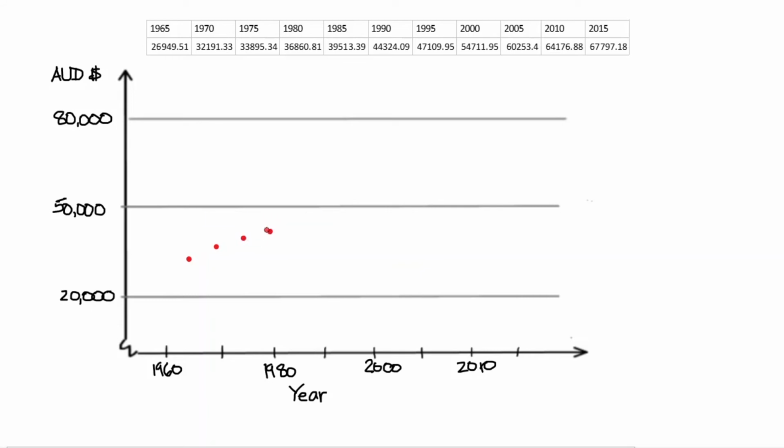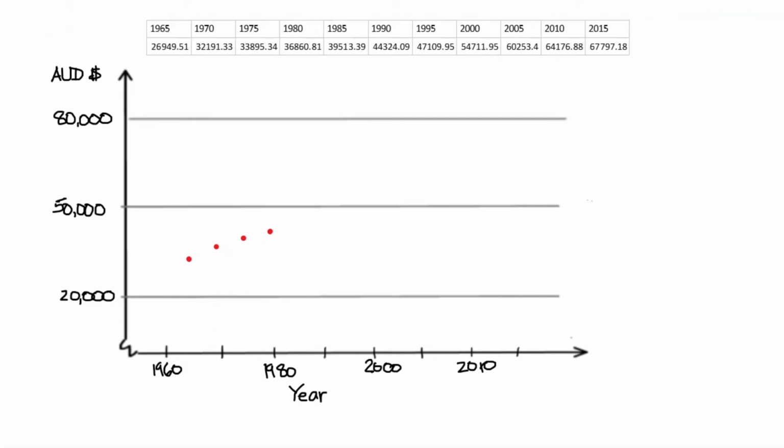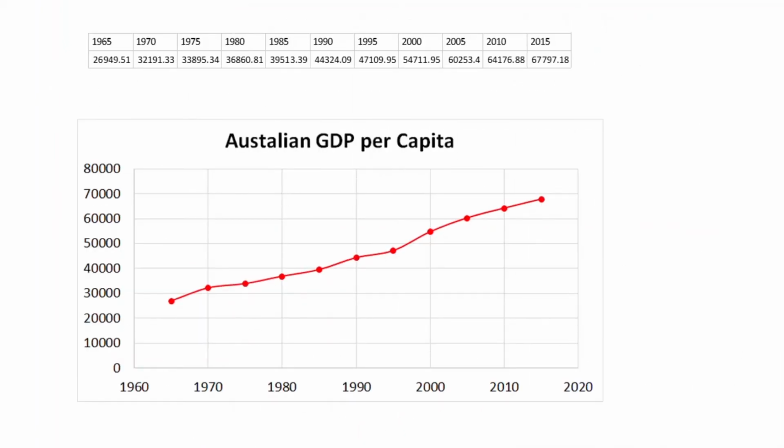Now we continue to do this process, and what we want to do is connect all the dots with a line. So once we've completed our time series chart and connected all our dots, we can see the general trend is for Australian gross domestic product per person, per capita, to go up pretty steadily every year. And we probably would expect that trend to continue based on what we see here.